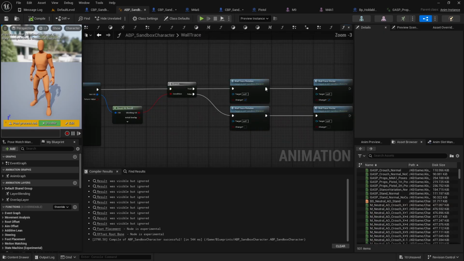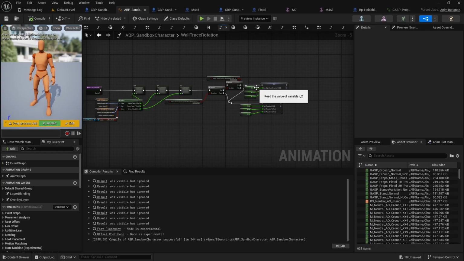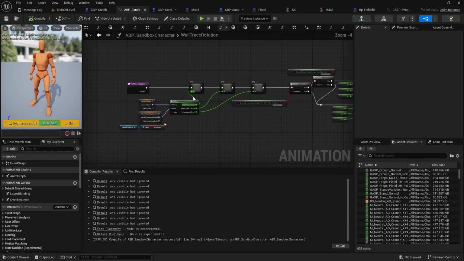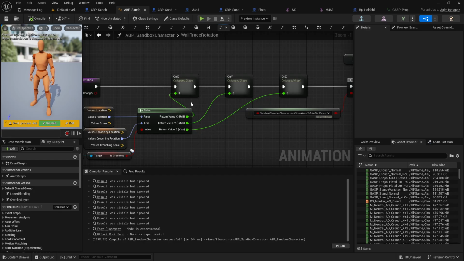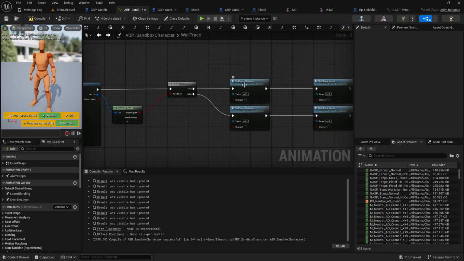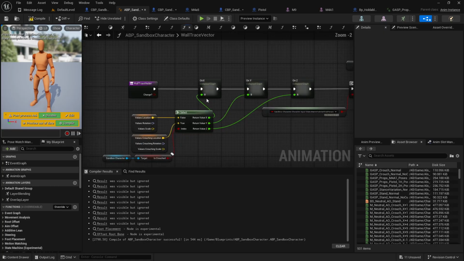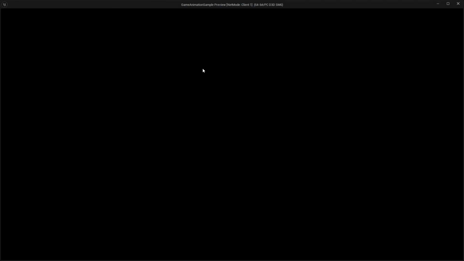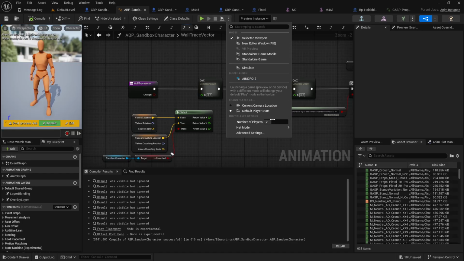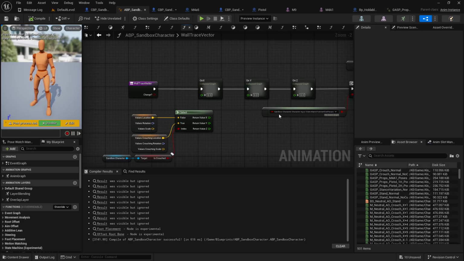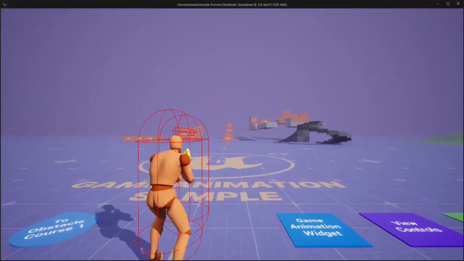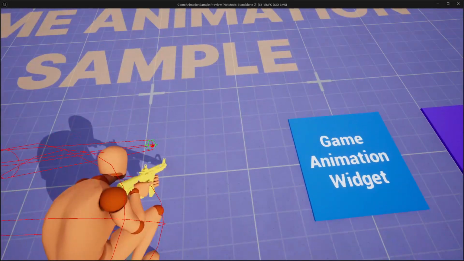Okay. Yeah. So capabilities of the wall trace. So I will start by this thing. I will place single play at this point.